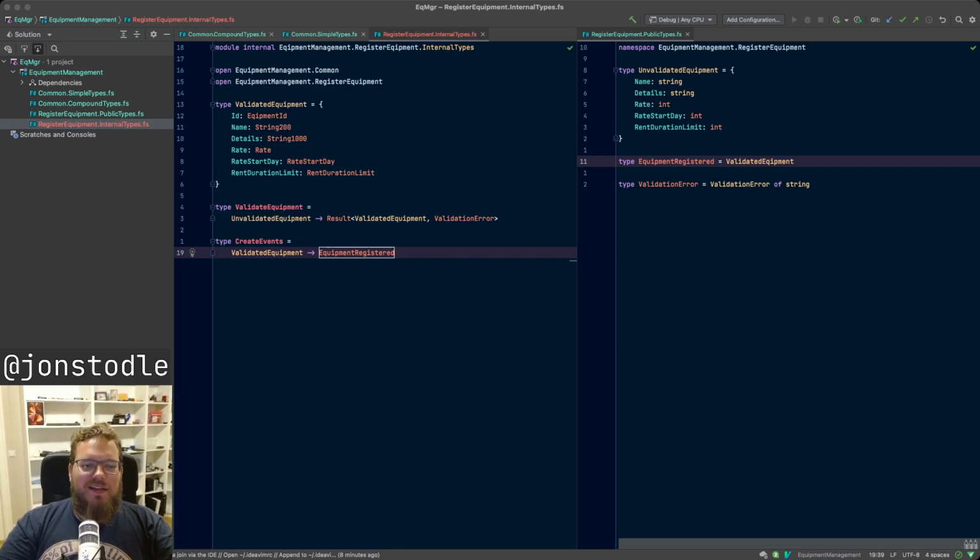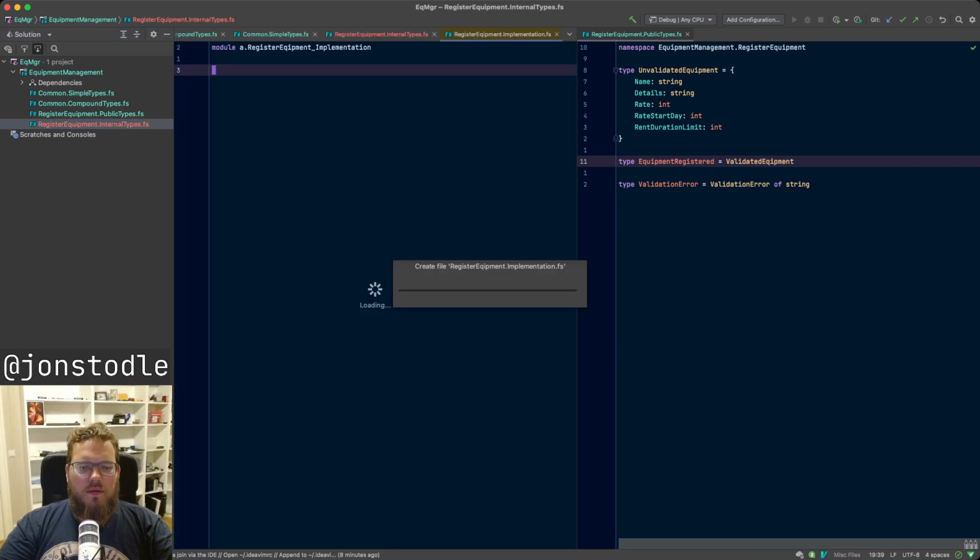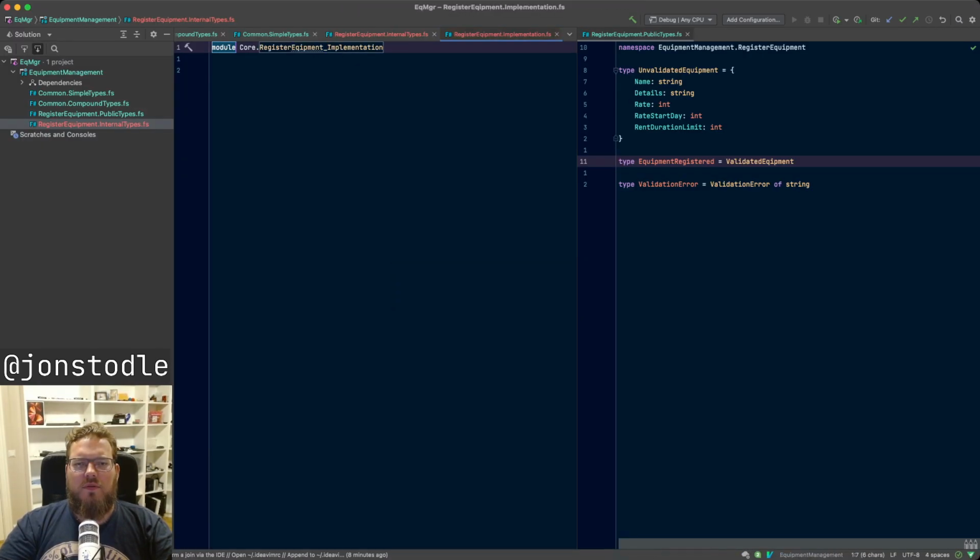Okay, next one. Register equipment dot implementation. And this is also going to be a module, correct? None of this. I'm just going to type everything from scratch.